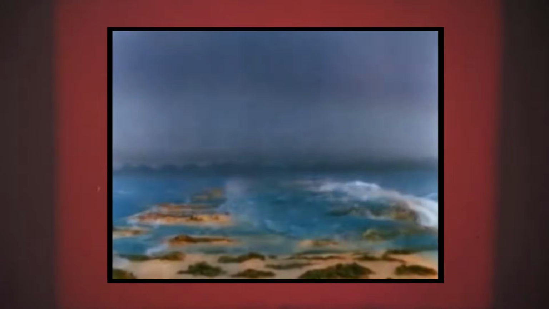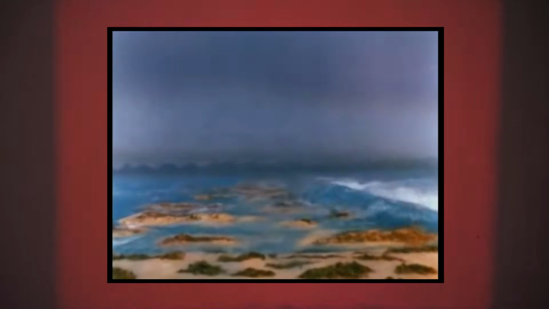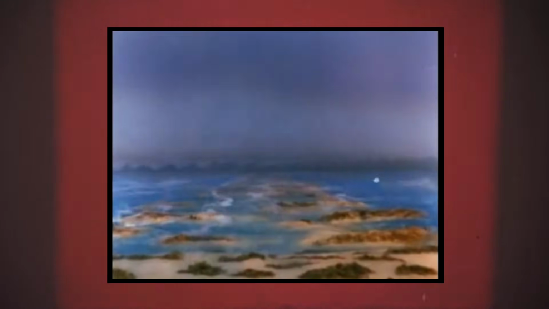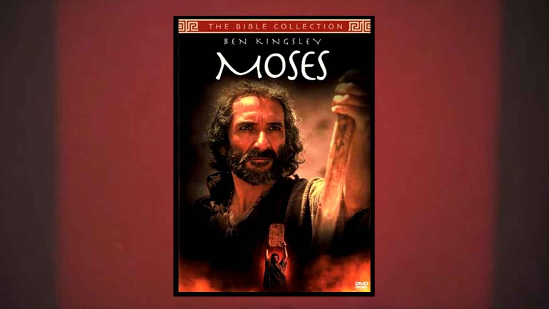In 1974, there was a mini-series called Moses the Lawgiver. The parting Red Sea, however, was quite forgettable in this. It used the reversed rushing water effect again, but with a less appealing result. Then, we have the 1995 TNT Bible series starring Ben Kingsley. A more interesting visual effect this time, using CGI to create the walls of water. However, still not as pleasing as the 1956 version.